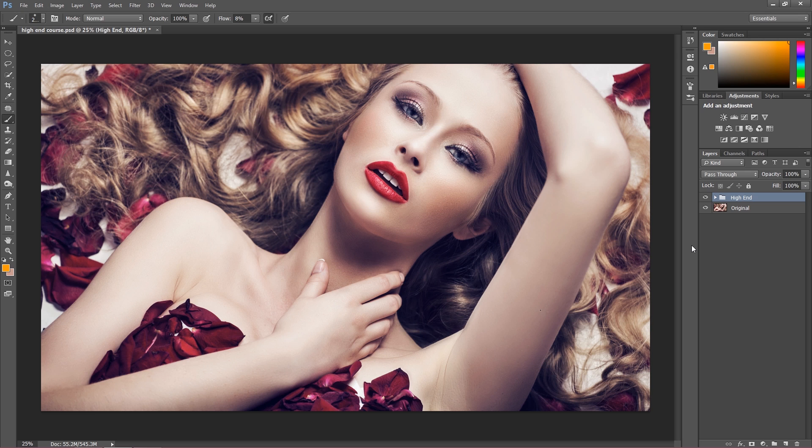The thing you're going to get is all the knowledge to do perfect skin retouch — high-end retouch. You will know how to remove everything you don't want, like hairs on the face and small spots. You will know how to correct everything on the image as it's supposed to be. I'm also going to give you all the knowledge you need to retouch the lips, fix the lips, work with the shape of the lips, the shape of the model, the eyes — how to brighten them, how to sharpen them — and at the end, how to do perfect final adjustments.